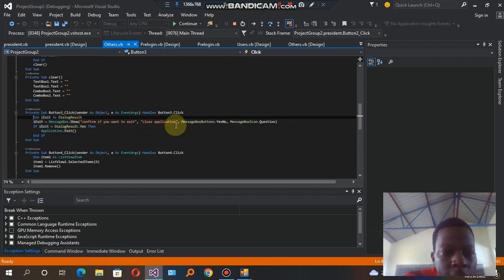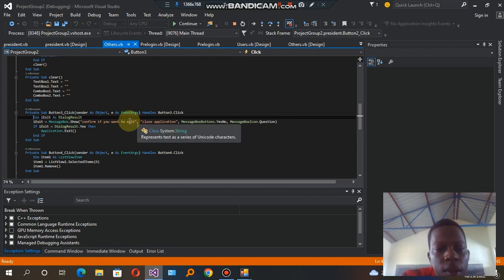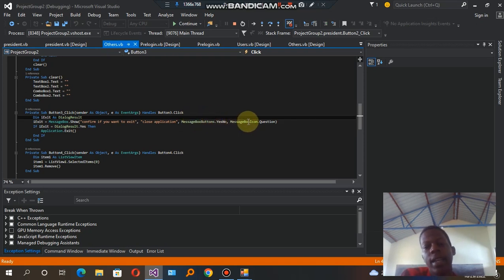We shall ask the user whether they are sure they want to exit, close applications, and we put for them options which are message box buttons, yes, no, then a message box icon, which is a question, asking them if I exit equals dialog result yes. This is when the user has clicked yes, then application dot exit, which means we shall close the application. That is it with the exit button.